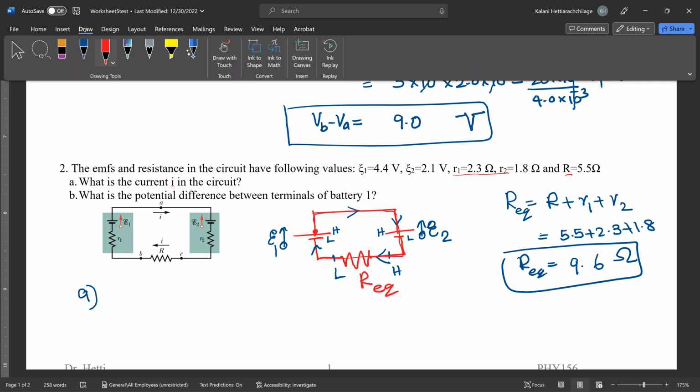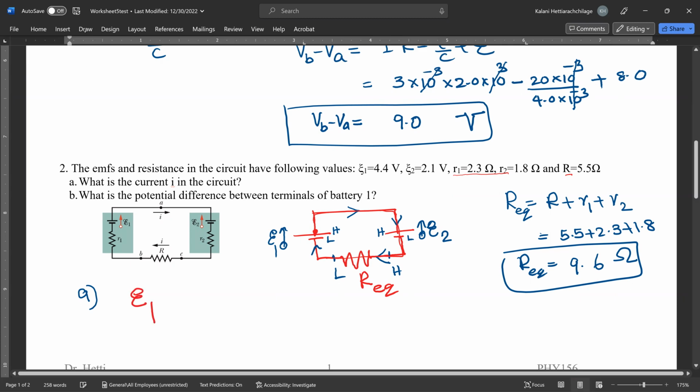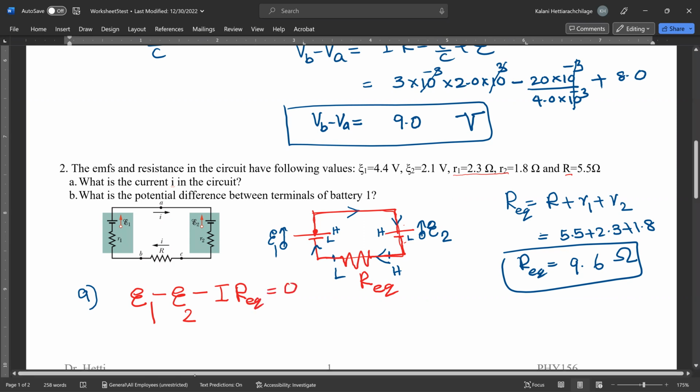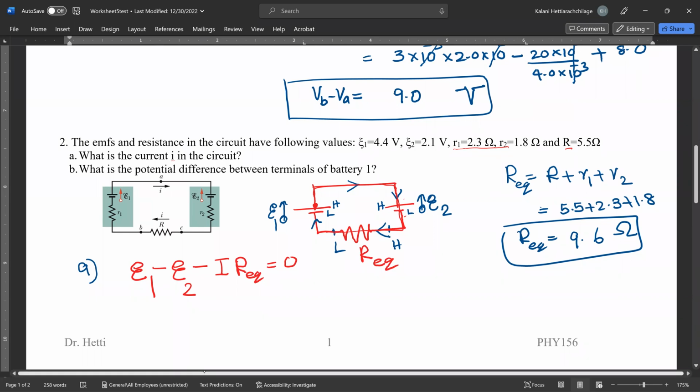Everybody knows when I start from epsilon 1, that has the epsilon 1 value, which is a positive value because it is the high voltage point, right? So now there is nothing until I see my epsilon 2, but at epsilon 2, going from up to down, I lose the epsilon 2 amount. So now I have negative epsilon 2, right? And now I see that voltage is higher here and lower here. That means I'm going to drop the voltage. According to Ohm's law, current times R equivalent equals 0, right? So this is the potential difference rule that we're going to learn in a little different way, but the same concept, okay? We're going to find I, right?